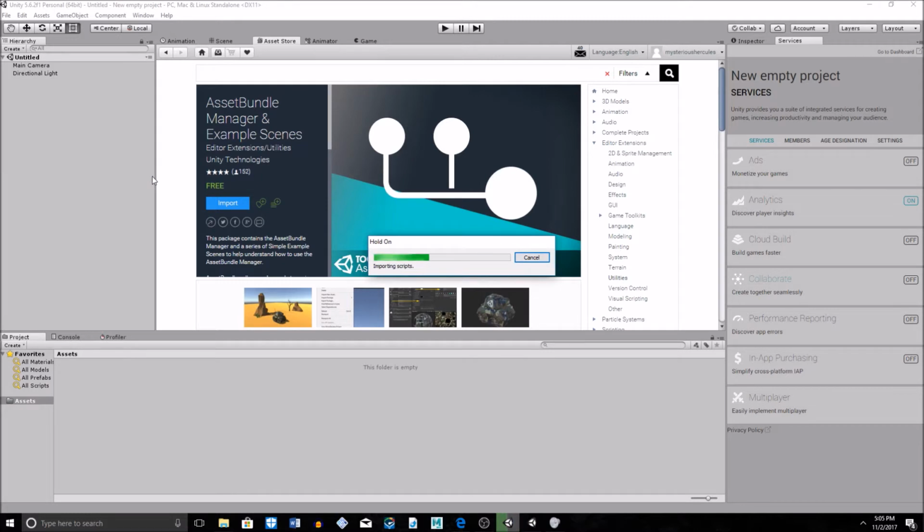If it takes long, I'm just gonna skip to the part of the video, but it seems to be going fast enough, so that's good. And if you're wondering what Asset Bundle is, it's currently the technique we're using to load the characters from your own local drive, from your own files. And that's how we load characters inside the game.